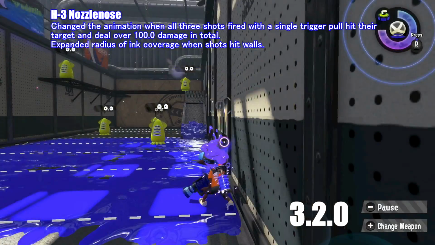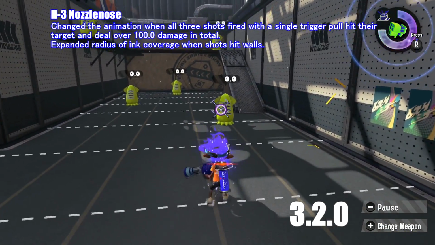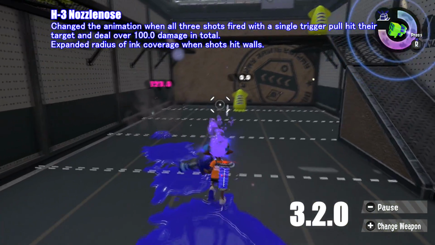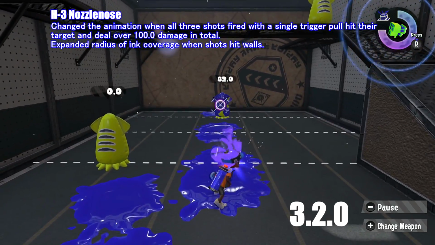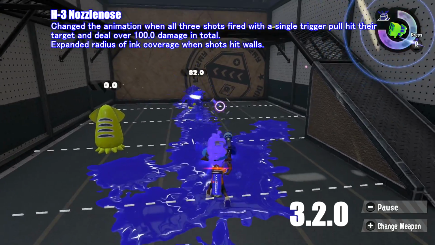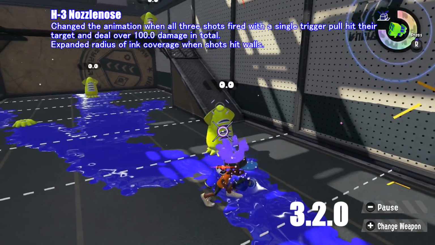For the H-3 Nozzlenose, there is now a little sound that plays when you get all 3 shots to hit an opponent. Have a listen. And there's also an expanded radius of ink coverage when shots hit a wall.